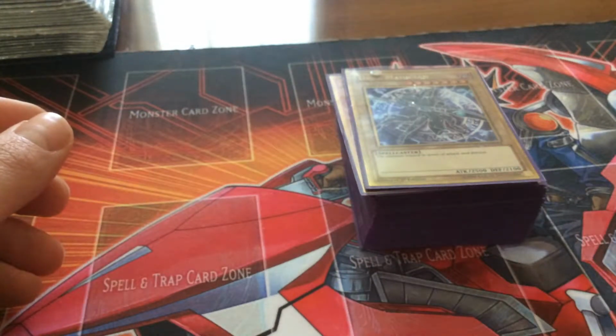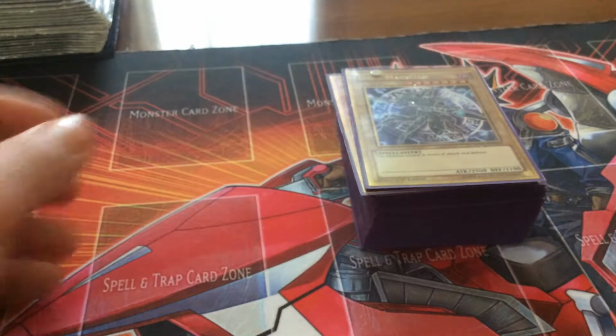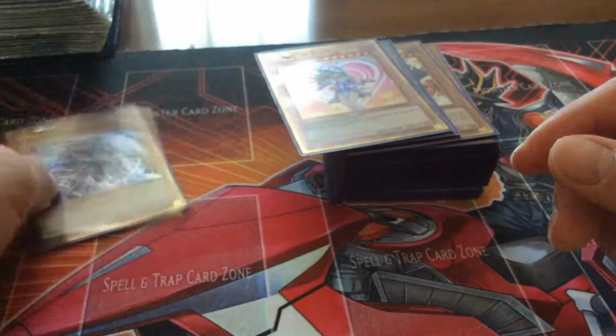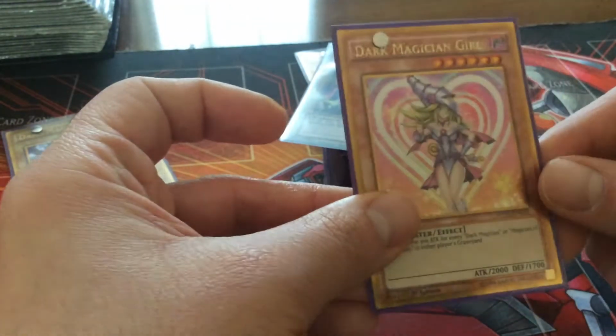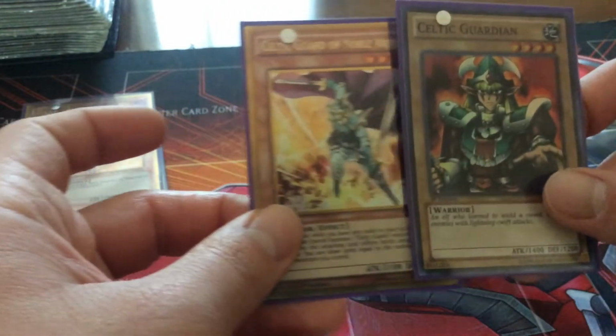What's up? Here's the deck profile of the deck that Yugi Muto used in Yu-Gi-Oh! The Darkside of Dimensions. So here it comes. One Dark Magician, Yugi's ace monster of the deck. Dark Magician Girl. Dark Magician's Apprentice. Celtic Guardian and Celtic Guard of Noble Arms.